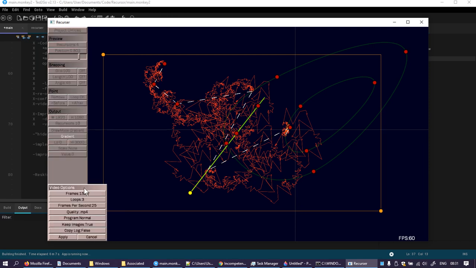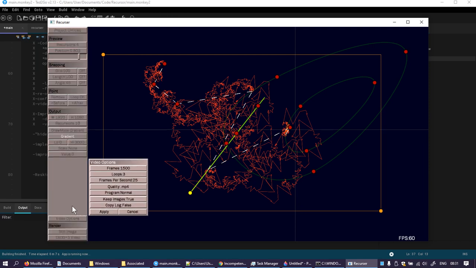For example, when I talk about taking copy log out of here, I do wonder where on earth does that go? It seems like such a strange and little option. What does it really do?